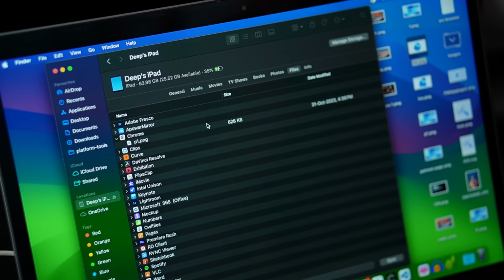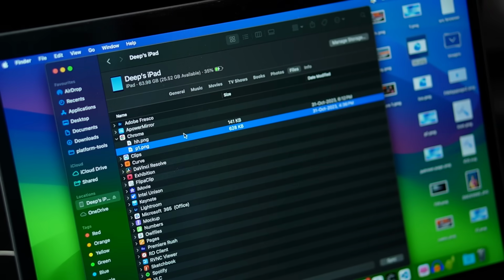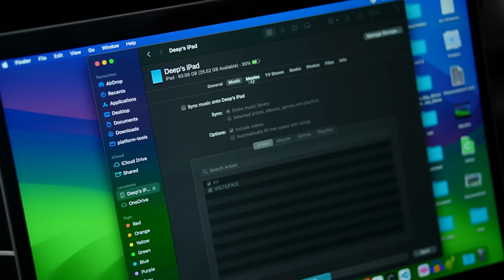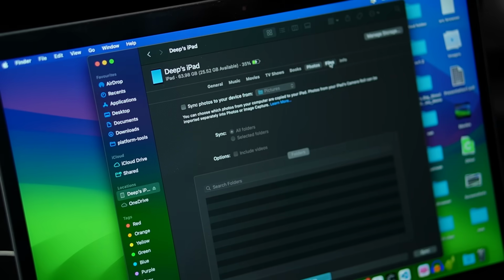Like here, I transfer something to Chrome and it appears inside the download section. The same goes the other way around. Downloads inside Chrome are available from my Mac here. It's a different approach for me, kind of annoying, but it works. You also get a couple of other options. You can wipe your device, perform system upgrade, and more from here.